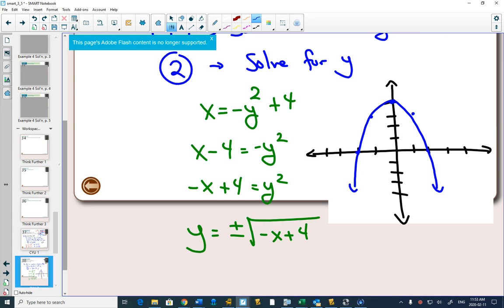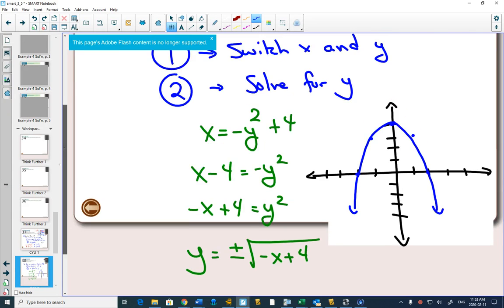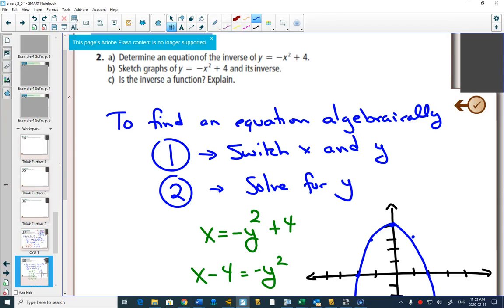Question? Yes. So can you see that right here? You just switch the x and the y, yeah? Algebraically, you do the same thing. You just flip where they are, and then you have a new equation that you solve for.